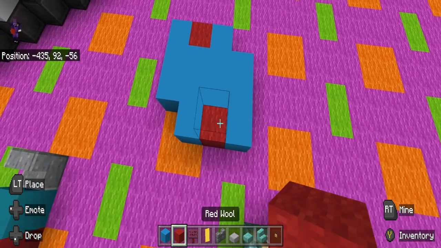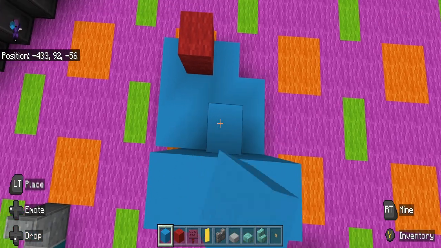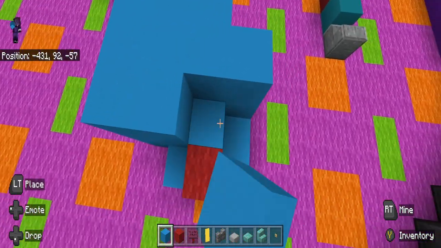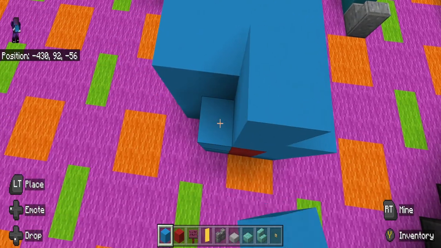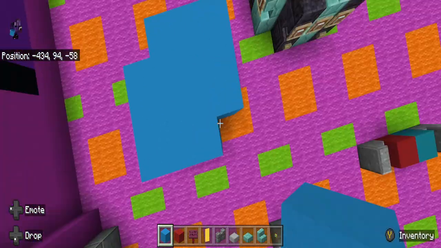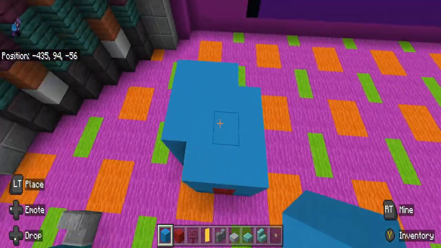Like that. 2, 2, 1, 2, 1, 2, 1. Just do it like this. Just fill it all the way to the very top. So it should look something like this.